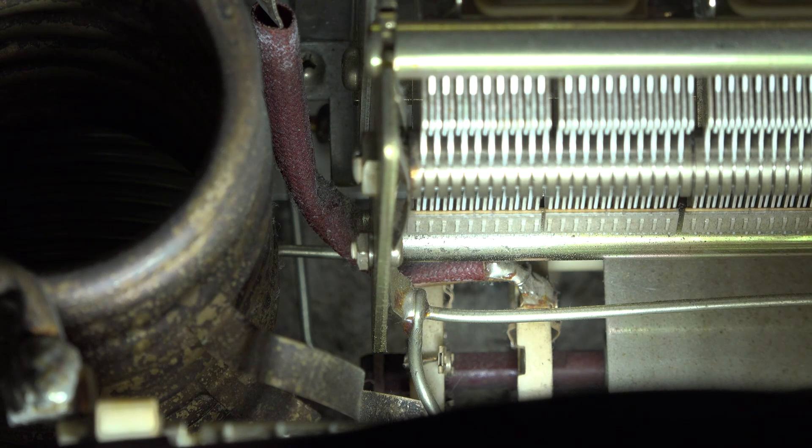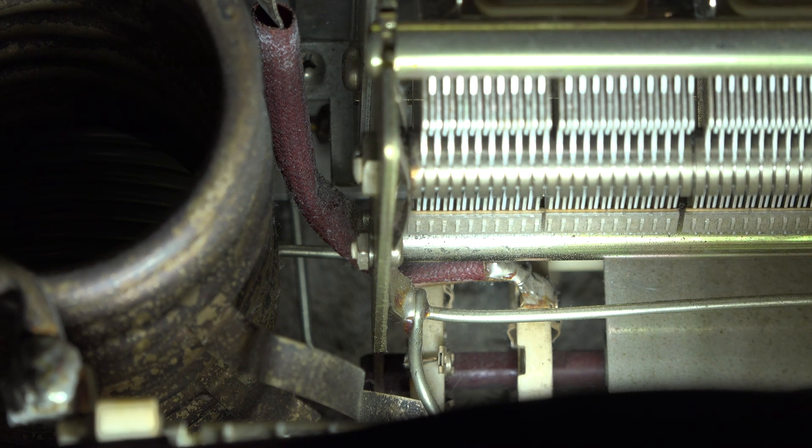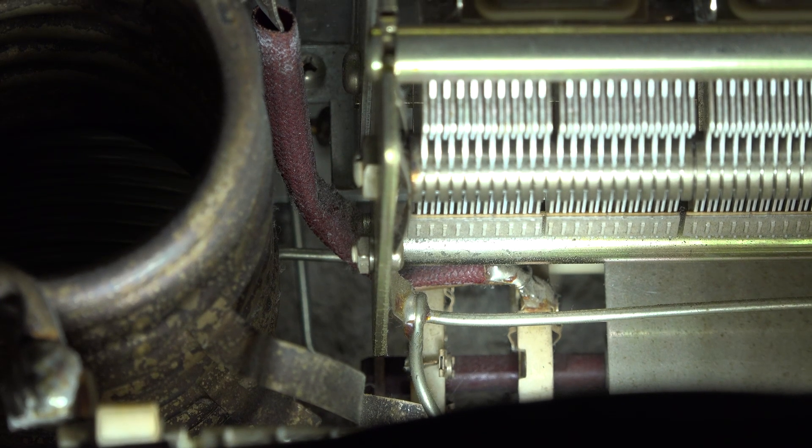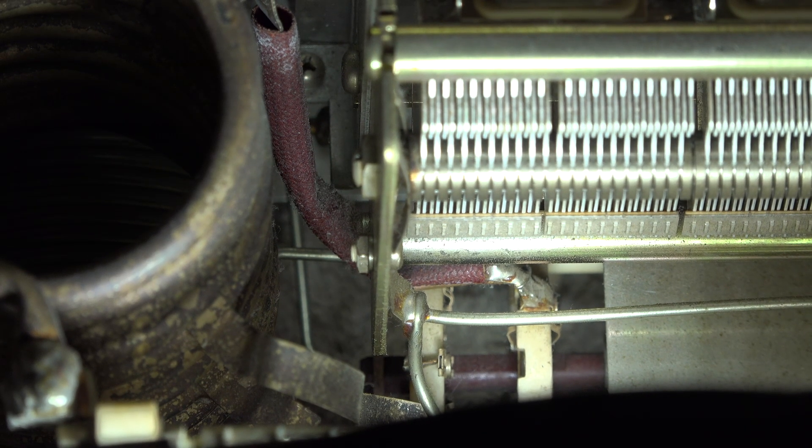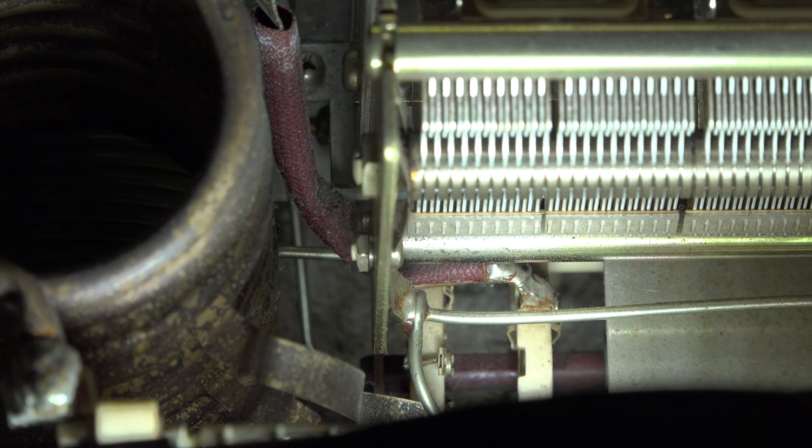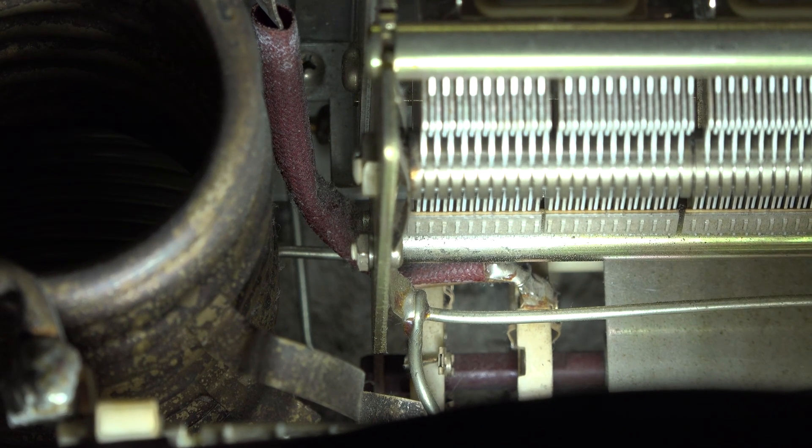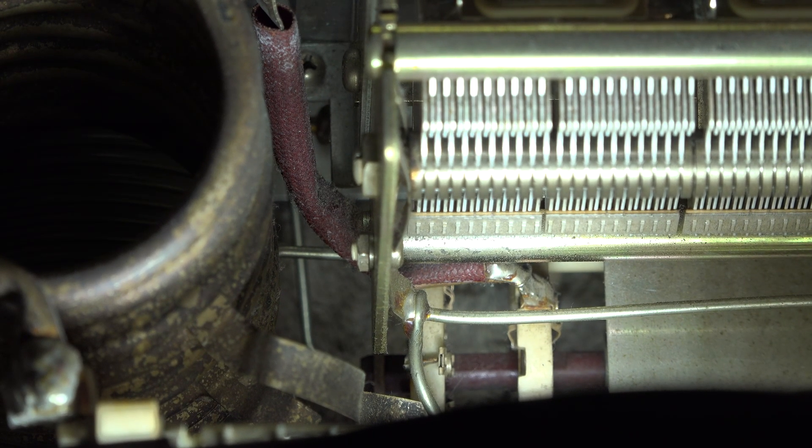I've seen on many other YouTube videos that people are actually taking the whole band selector switch out and that's not necessary. All it takes is basically to turn the load knob all the way counter-clockwise that will expose the band selector switch and the contacts that have to be bridged.